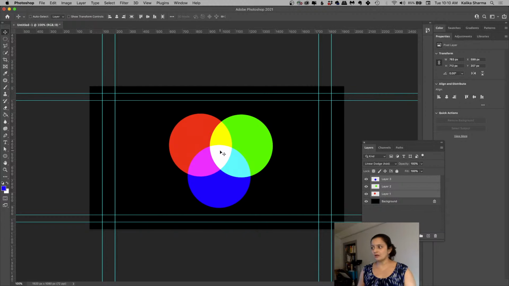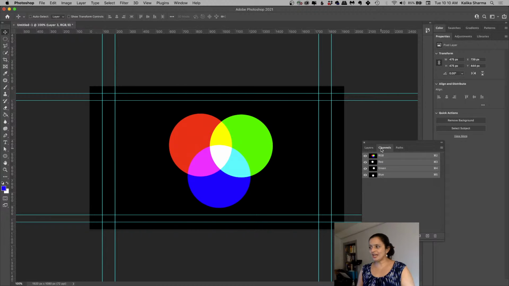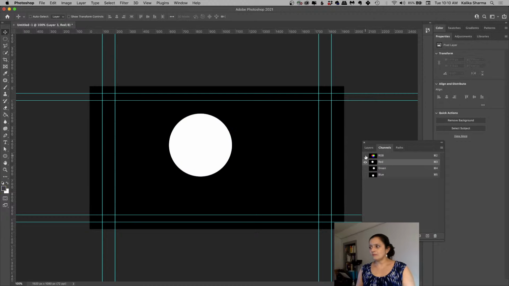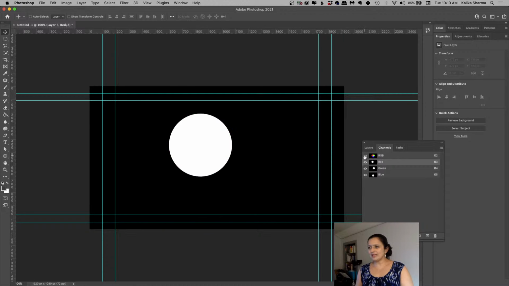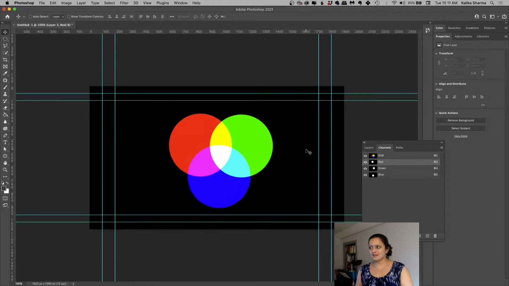That's additive color. Now, what does this mean in terms of channels? Well, I'm so glad you asked. If you go into the channels window, the channels window is going to show you a black and white representation of what pixels are assigned to what color. So if we have the red here, I'm just going to keep comparing between the RGB and just the red. So if we're just looking at the red here, see how it's only where the red circle is? That's because it isn't bleeding into any other areas.